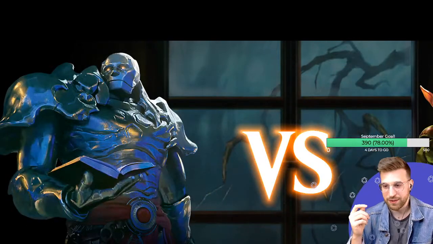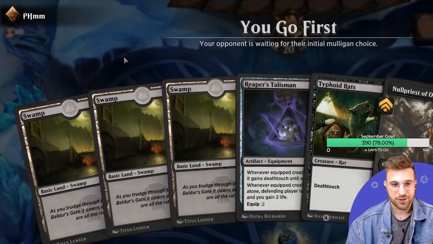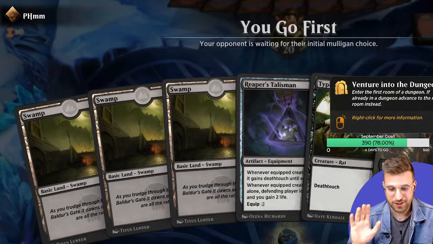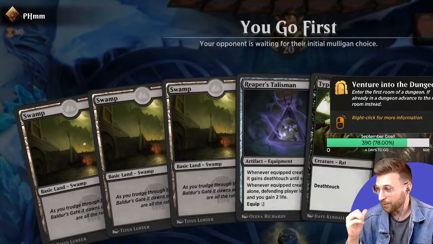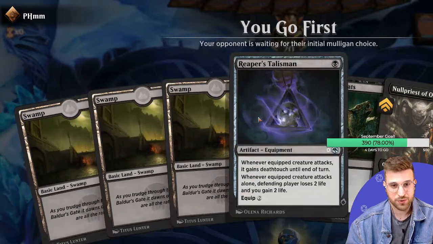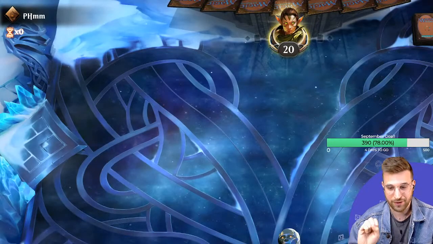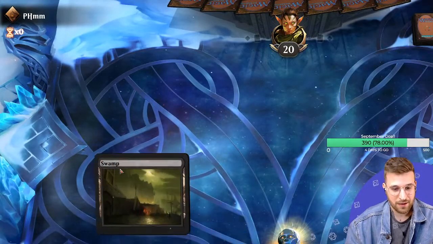It's me against PHMM. Okay. Let's see. Starting hand here. Again, you can see my screen if you go over to my YouTube channel. But starting, I think it's pretty good. 3 swamps. I do have my talismans, some typhoid rats. Yeah, I definitely have a good early hand here.